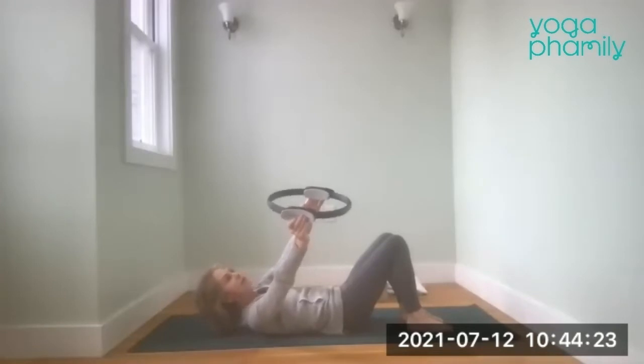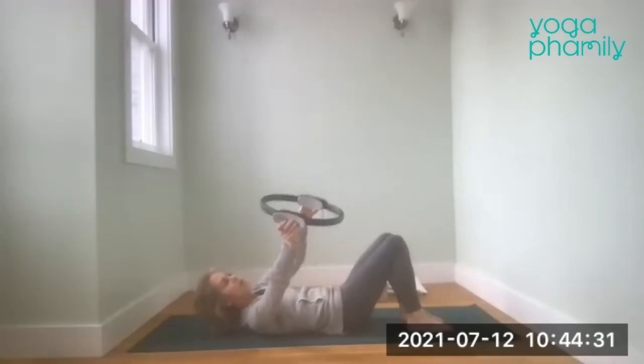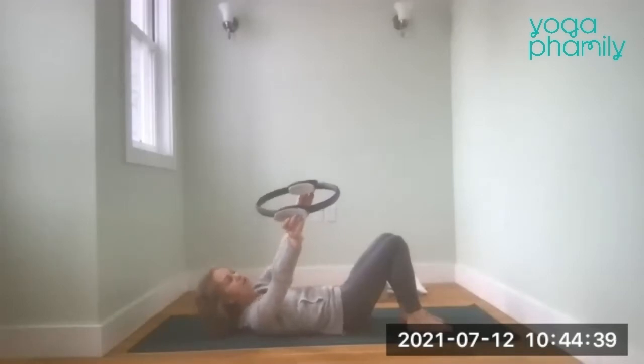Press it up and up and up. It's like you're offering something up, and do it again, up and up. So you're using that top of the rib cage, that one that you really felt when your hands were on your rib cage on the left side. Good. Try to keep everything else even. The lower part of the body is even.